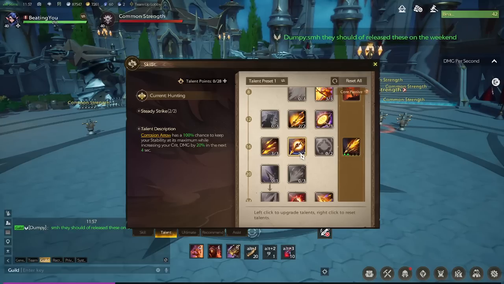Corrosion Arrow has a 100% chance to keep your stability at its maximum while increasing your crit damage by 20%. Basically, not only does it give you max stability on command, but you can keep it for 4 seconds, which gives you the ability to move around, kite with people, and do a lot of different things. If someone's on you, you can move away from them and still burst them.